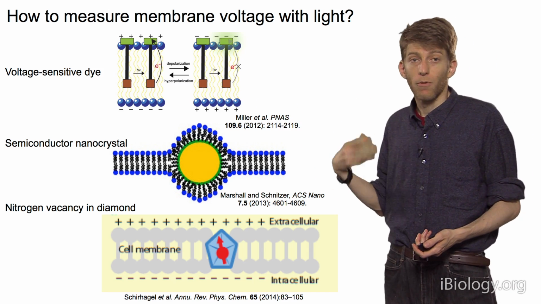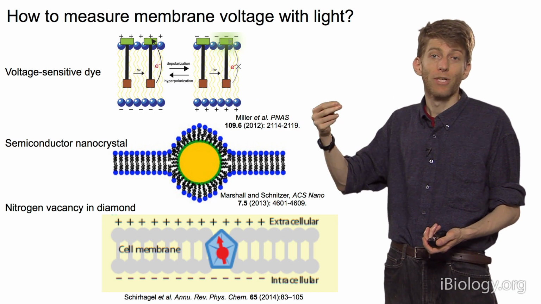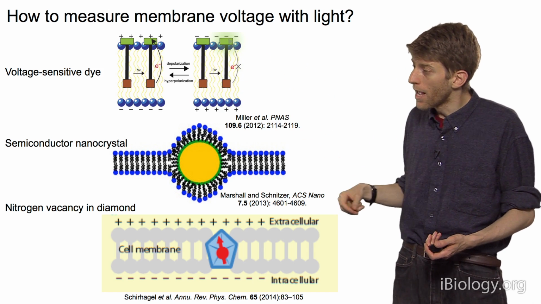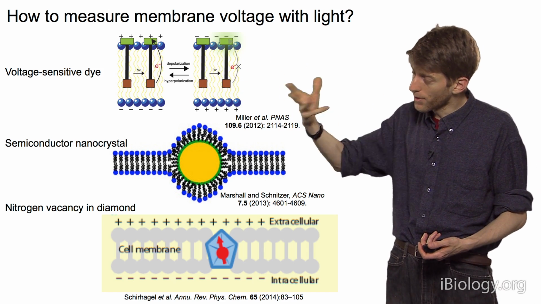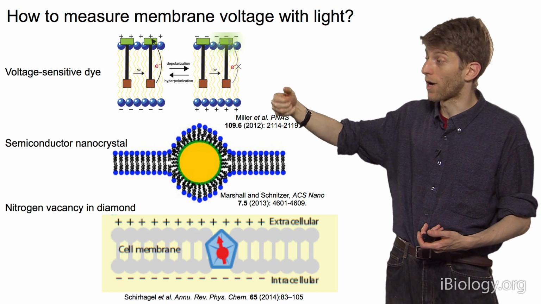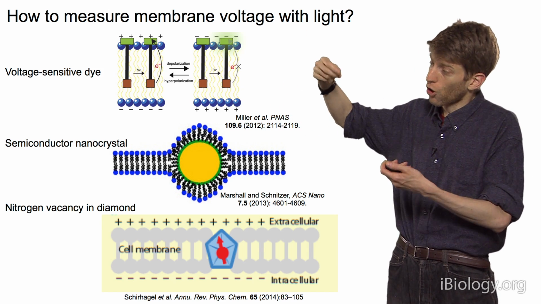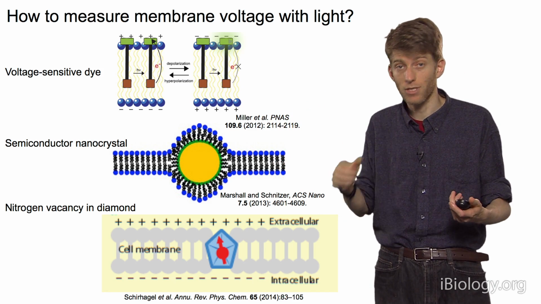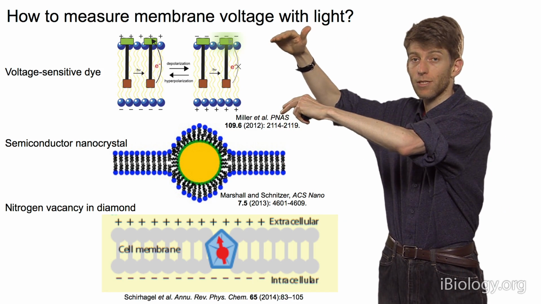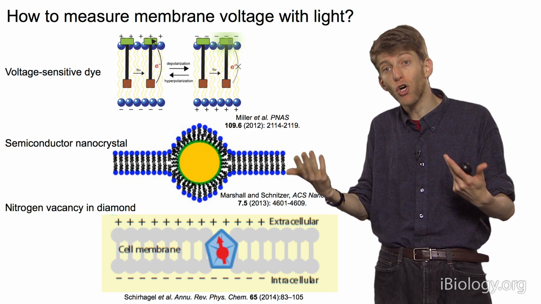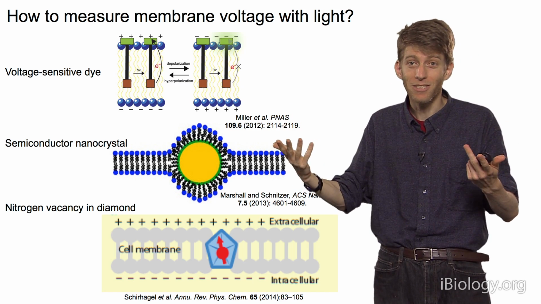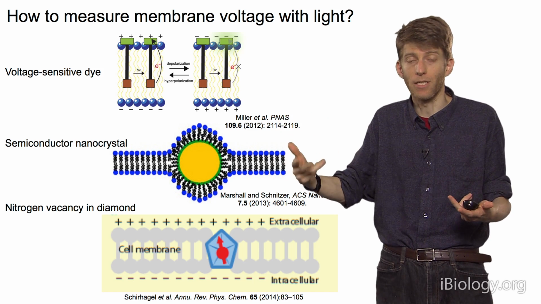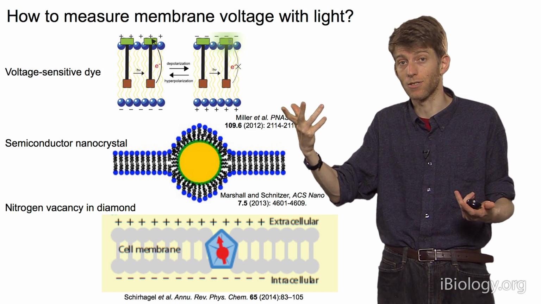People are trying to develop voltage-sensitive dyes. So these are organic small molecules which will intercalate into the membrane. And in some of these dyes, illumination with light generates an electronic excited state. The charge distribution in the excited state is different than the charge distribution in the ground state. And so when there's a voltage across the membrane, that voltage perturbs the relative energy of these two states, which can alter the fluorescence properties of the dye. And so this provides a means to read out membrane voltage with fluorescence.